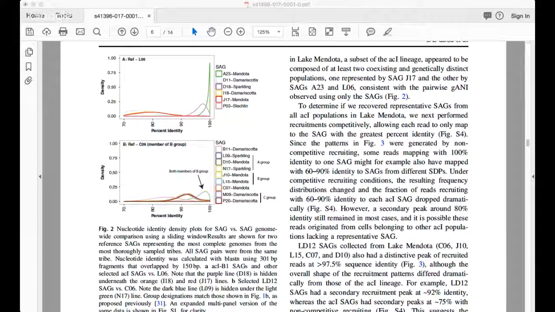And do they specify how close the lakes were to each other at all? Because it'd be interesting to know the biogeography of this type of distribution. They did acknowledge that people might be thinking biogeography when they look at this data. Well, they just have a statement at the end of the very first section of the results that says the collection was not designed to explore biogeography, but they don't really get into detail about that.